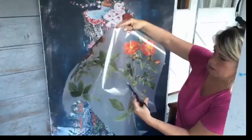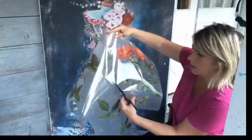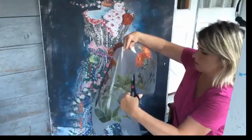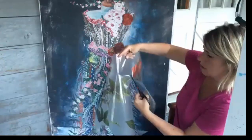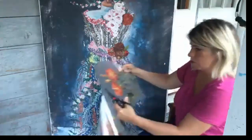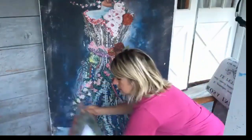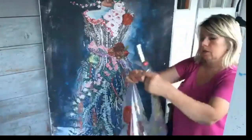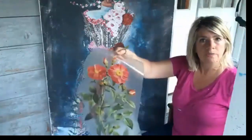So you've got to be kind of careful with these. But I'm just cutting this out. You're meant to cut them out and kind of arrange them and do things with them. I can hardly wait till they have some new designs because it is endless what you can do, especially if you start blending them. Let me just get this one cut out here. So, there it is there.